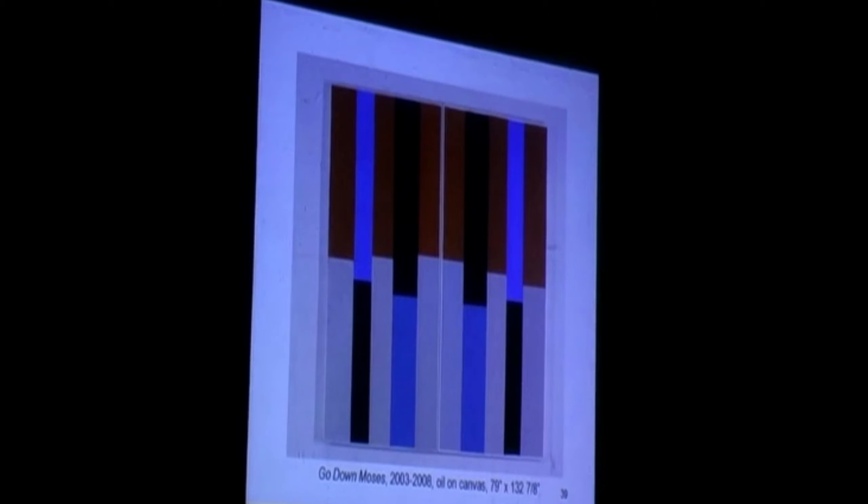This painting was done in two phases, the left side in 2003 and the right in 2008. The left side, a separate painting, had been sent to Bosnia by the State Department. And when it came back, I thought that I could make a better picture if I repeated the image in a second canvas with the exact same structure and colors, but this time with the bars going in the opposite direction. This then became one image.